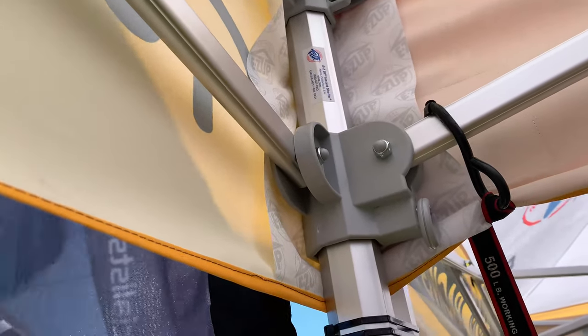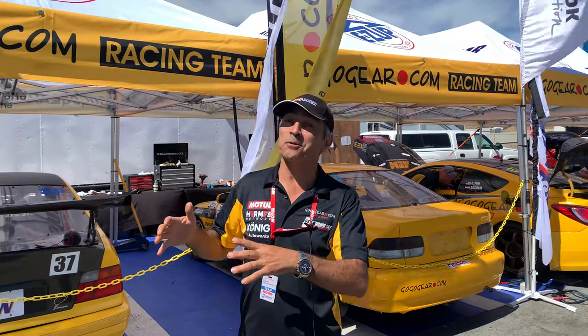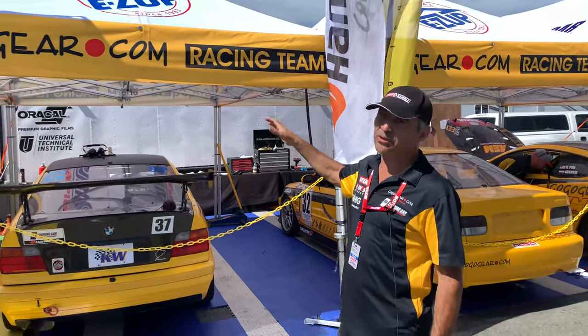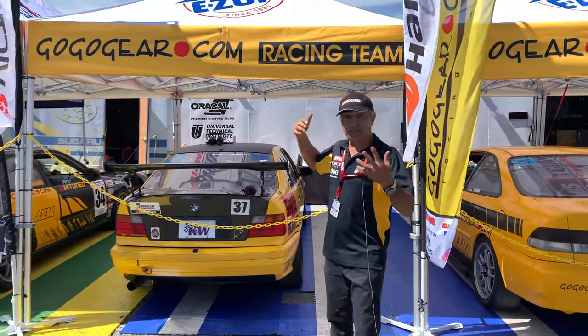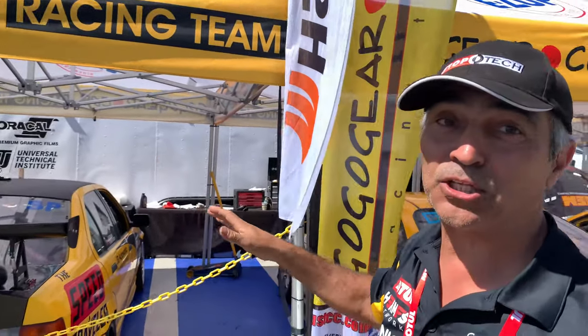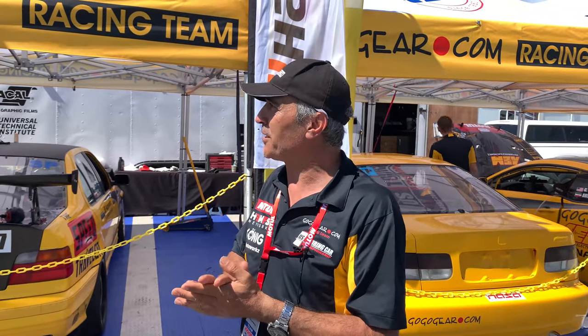Most people think they'll just buy the cheapest one they can find on eBay or whatever, and they don't know any better — then the wind picks up and it turns into a mess. Until you use the best, you really don't know what you're missing. We got these beautiful EZF canopies; this is the Endeavor model — super heavy duty, full aluminum construction. These things are lightweight but you can actually do pull-ups in them, it's crazy. You can't do that with the cheap ones you buy on Amazon. They make us look good, they'll last forever, and they offer a free replacement guarantee for all parts. If something breaks, you can replace it without having to track down some obscure company. The warranty is better than anybody else's, so you can't go wrong.